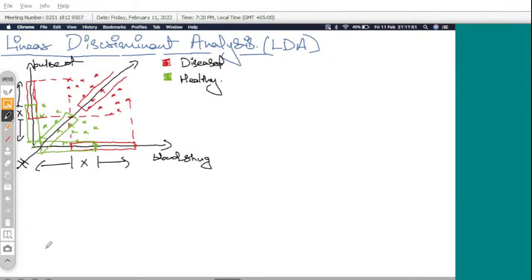We have two dimensions, so we observed whether a single dimension, blood sugar, is capable enough to make the classification, but it's actually not. And again, we observed whether the pulse rate is capable enough, and again it's not. So we created a new feature, this black line, where we can see a clear separation between the diseased patients and the healthy patients.